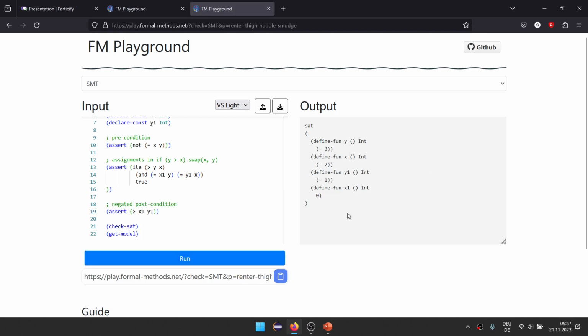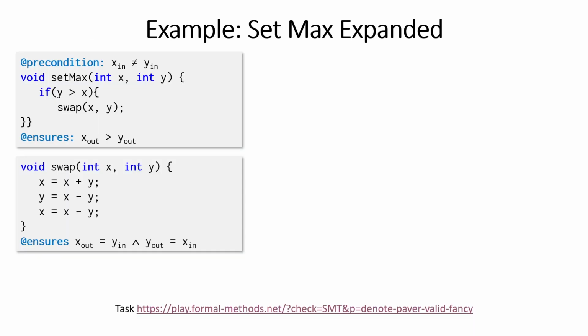Well, we have 4 different values here. Something is wrong, right? Something is off. Okay. Are we using the right variables here? So again, at the code, this y out here, this x out here at the end of the execution, we need to see what this variable x out actually refers to.